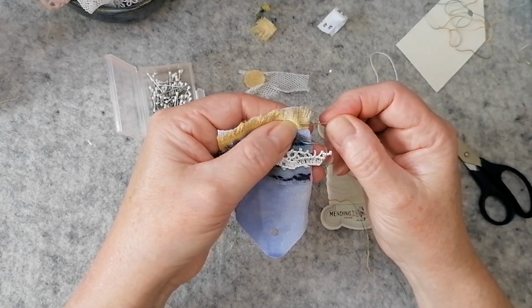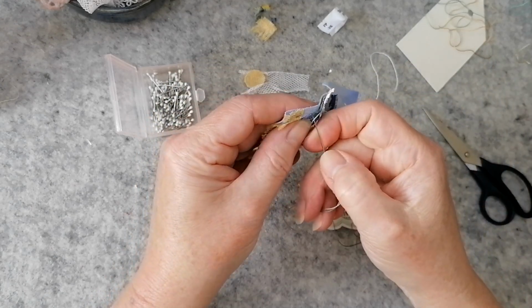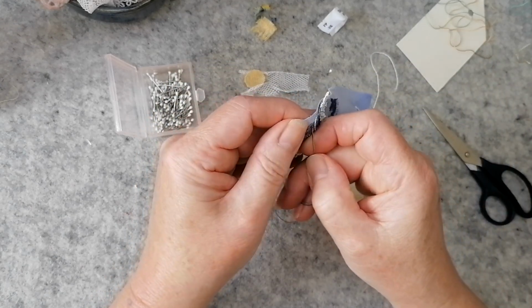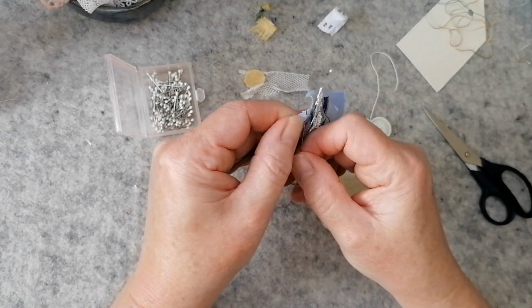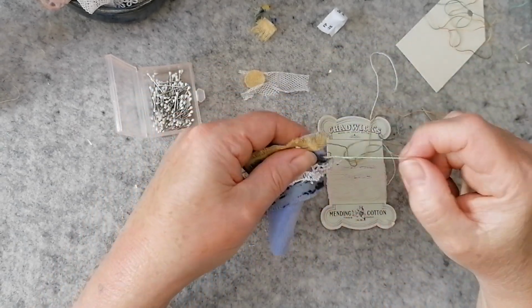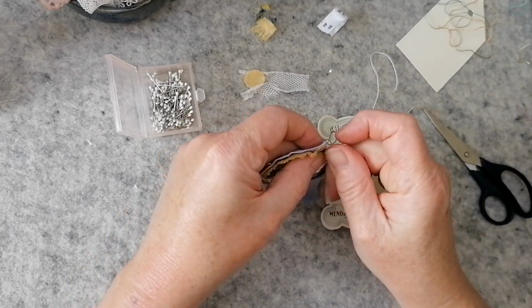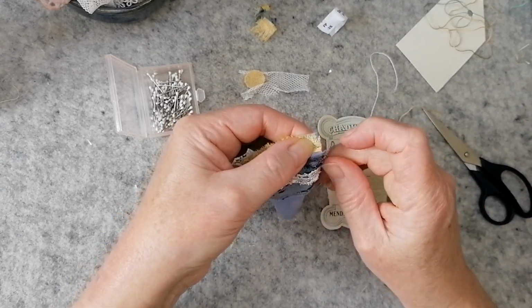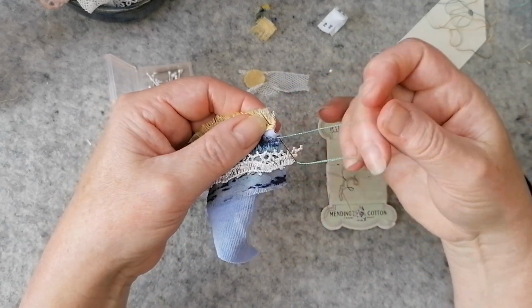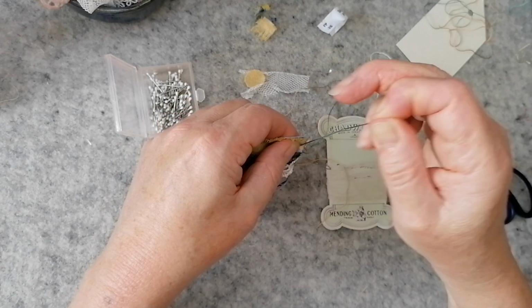Right, we've got a bit of green coming up, so let's just finish this one off. You're probably not going to see this much. Just want to secure this bit here. What colours have I got coming up? Greens and sandy colours, okay.